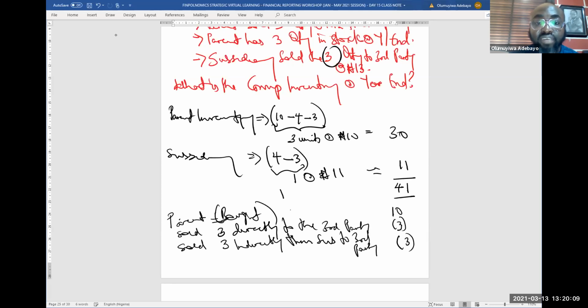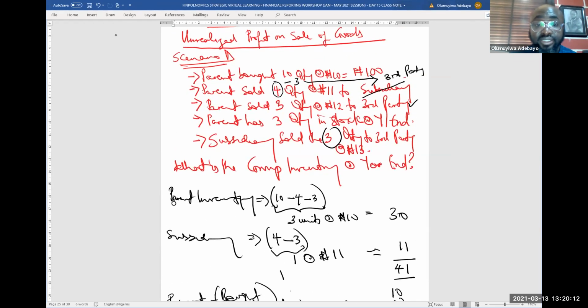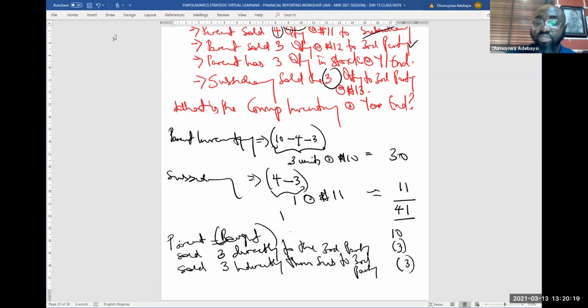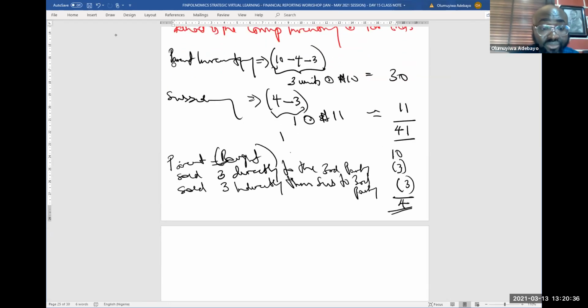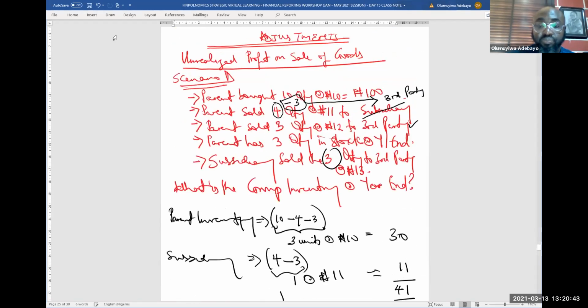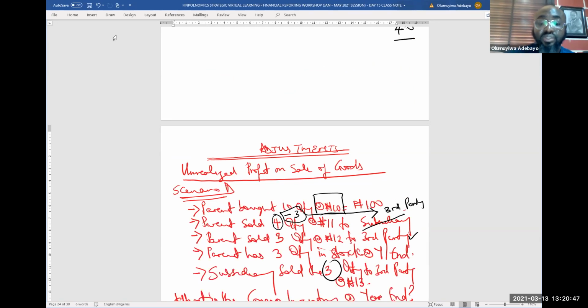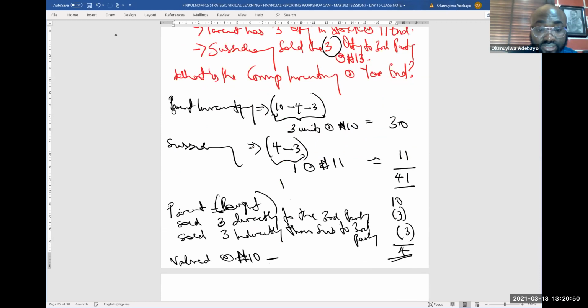Which means this 3, instead of us giving the subsidiary 4, we'll give the subsidiary 3 because it has the ability to sell to a third party. Whereas we don't want inventory to be in the hand of the subsidiary, which means the subsidiary just acts as an agent. When you have anybody that wants to buy from you, bring them to us. At the end of the day, they brought 3 to us. We sold 3 directly. What is left is what? 4. And this 4 is valued at how much to the parent? 10 naira per 1. Now, doing so, the value is how much? 40 naira, because this 10 and this 4 multiplied give us 40 naira.